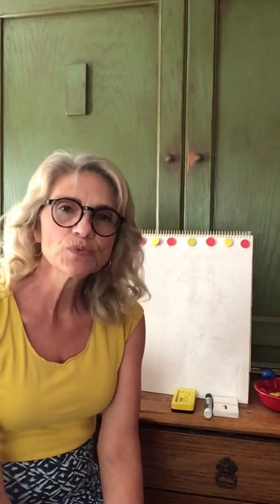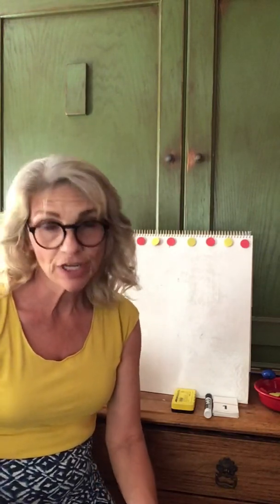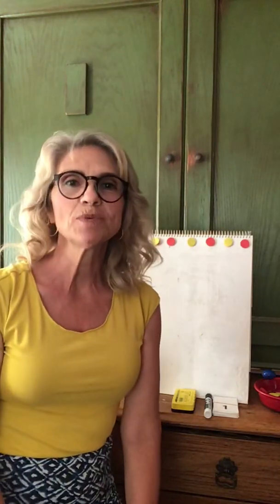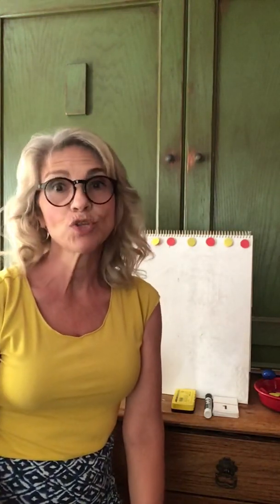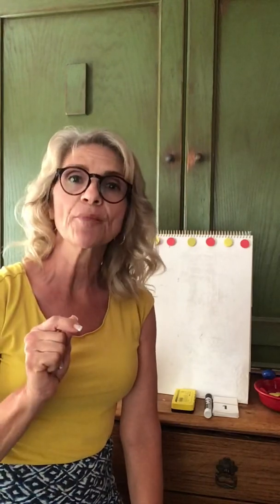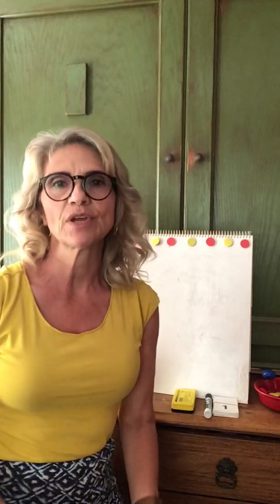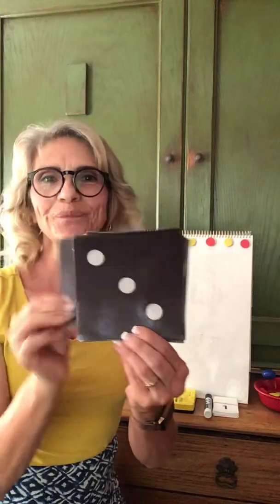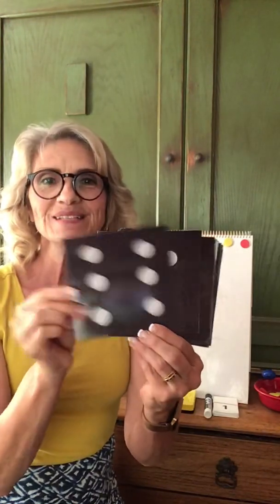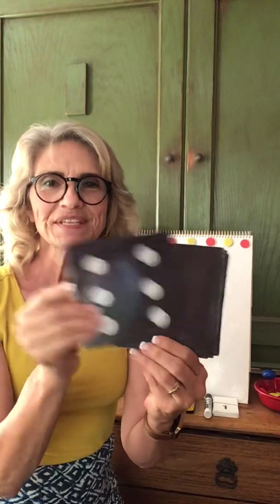And I figured since we're going to be doing dice, it might be a good idea to look at some dice cards so that you can quickly subitize them. Remember, subitizing is when you look at something and you quickly know the number without even counting it. So here we go. 2, 3, 5, 6, 4, 2, 4, 1, 6, 1, 5, 3, and 2.